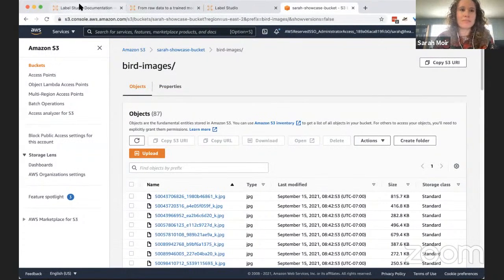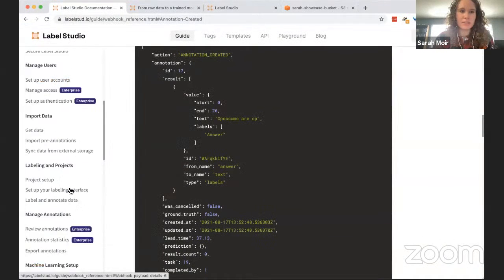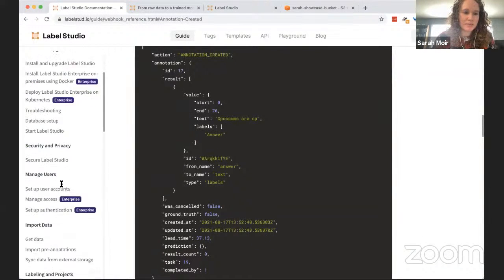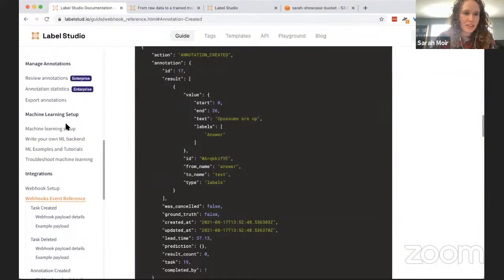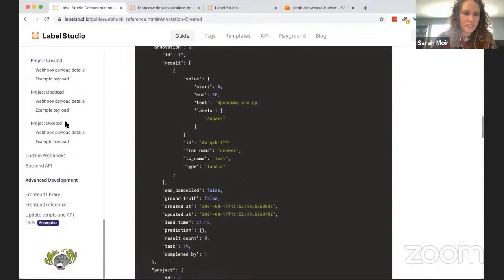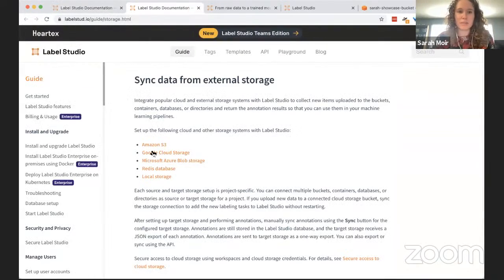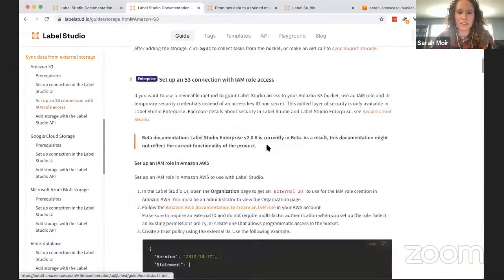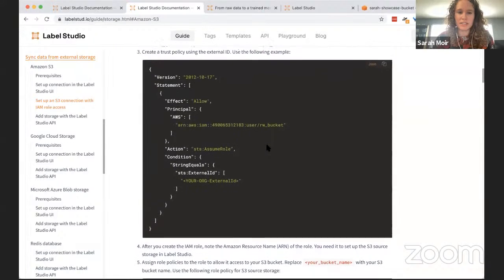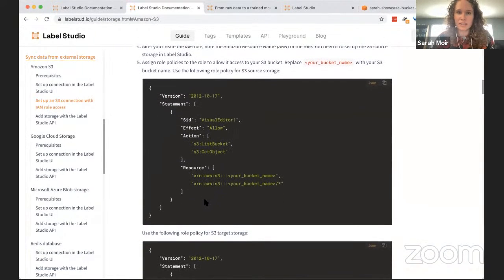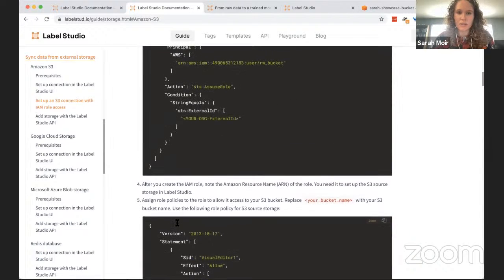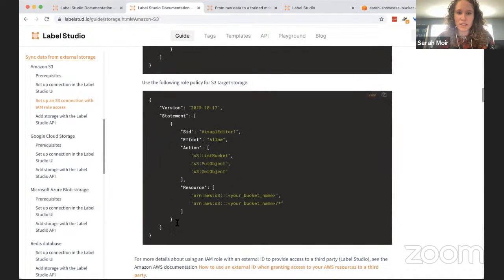All right. Something else that we've recently added to the documentation is some details about IAM policies that allow a specific role to access this, but we're not using a specific role.